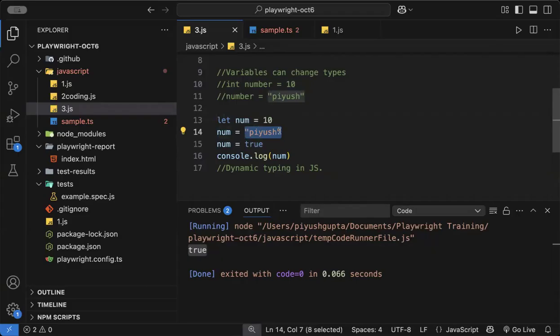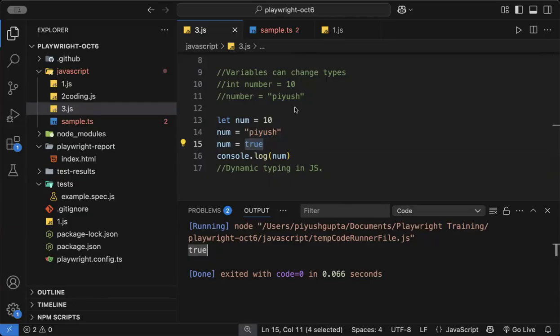JavaScript will start executing from top to bottom. So this part is done. Now JavaScript will execute this line. What happens? JavaScript will see that it has this num variable in the memory, with the current value of Piyush. What am I doing now? I'm storing this new value called true. Whatever is on the right hand side is fetched and stored in num. So now this Piyush is updated to true. That is why I'm getting this value as true. I hope this is clear, Abhiteja.